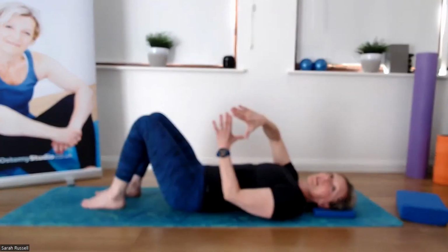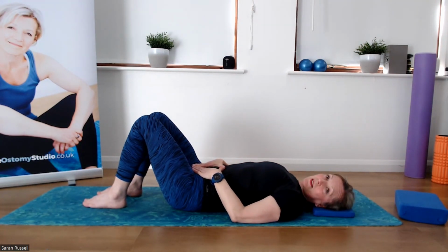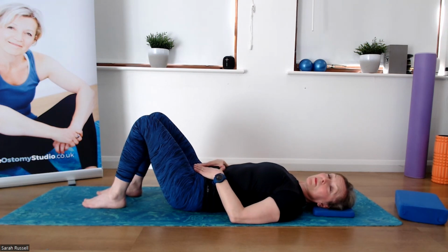So we're going to start with our hands like this. Thumbs together, fingers together, in a nice diamond shape. And we're going to place them on our lower tummy. Now I want you to imagine that inside your diamond, you have got a marble. And that marble is going to roll towards your thumbs and it's going to roll towards your fingers.